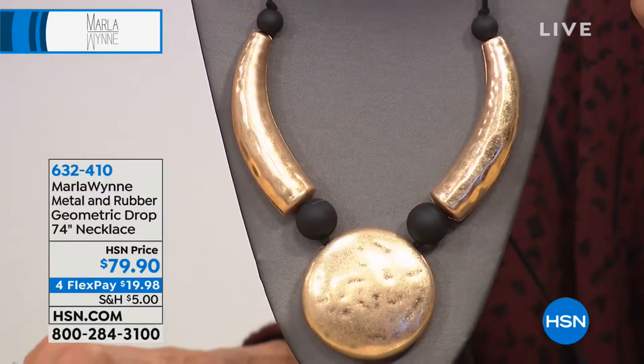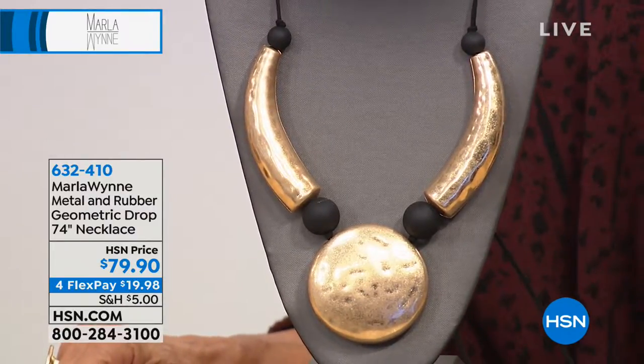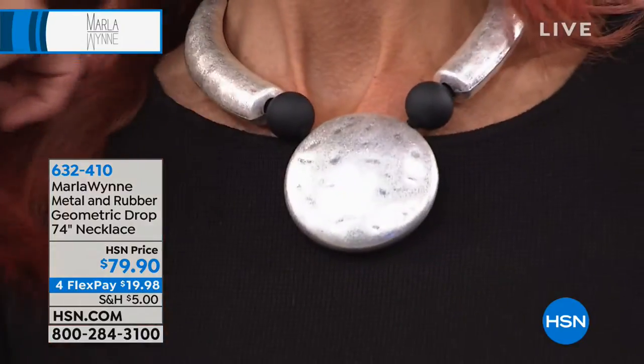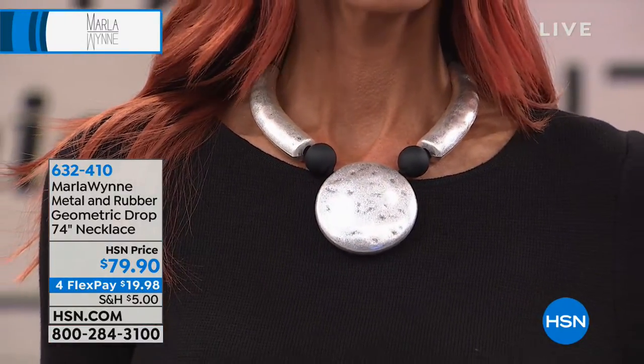Only 90 left in the gold tone, by the way, and there's only like 130 in the silver tone. Isn't that interesting that the gold's going first? But you could wear it with either. And by the way, we have the bangle bracelet I'm wearing in black rubber and in the ivory, and also in black, silver tone and gold tone. So all of my pieces are going to mix and match.